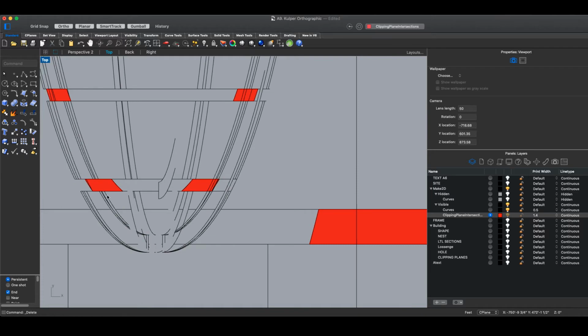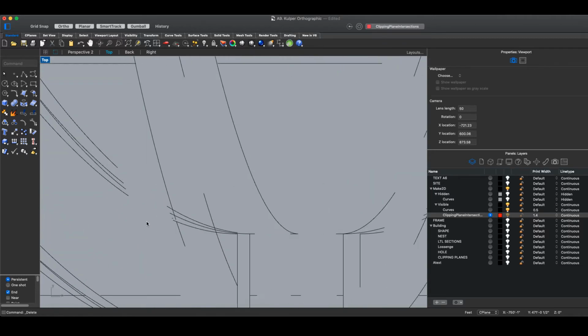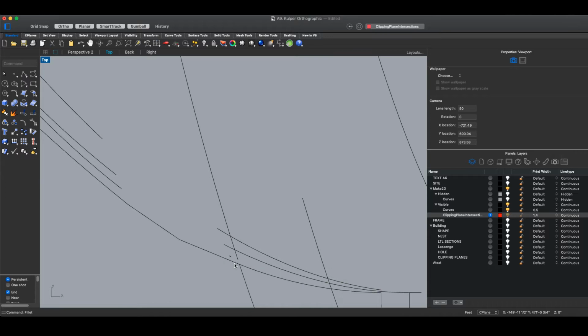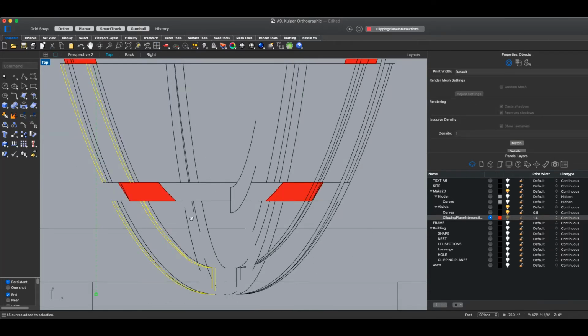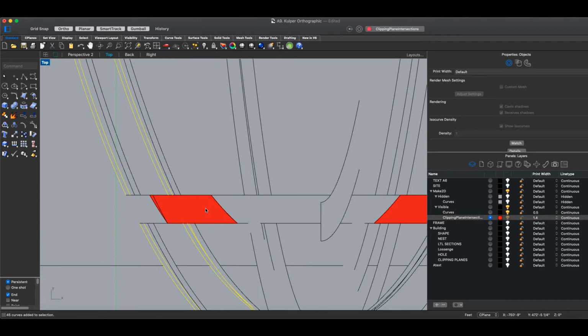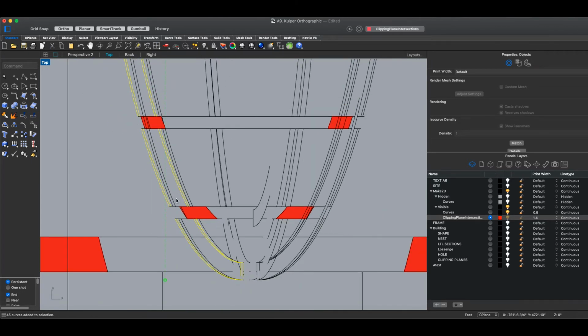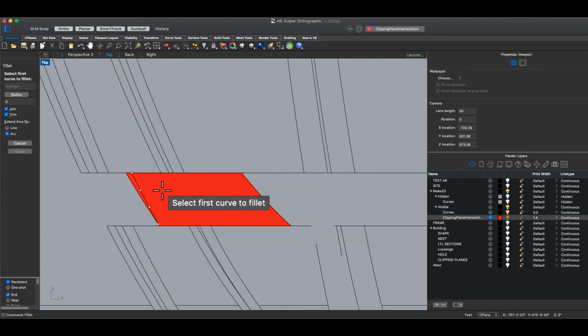I don't know that I need all of these lines, but let's assume for a minute that I'm trying to correct these lines and these lines. I'm just going to use the fillet, this guy to this guy. Yeah, we got a little bit lumpy there, but I also am going to use the fillet over in these areas. What I'm seeing here looks a little strange, but because I'm cutting through this profile, I'm getting a sort of strange mullion there.